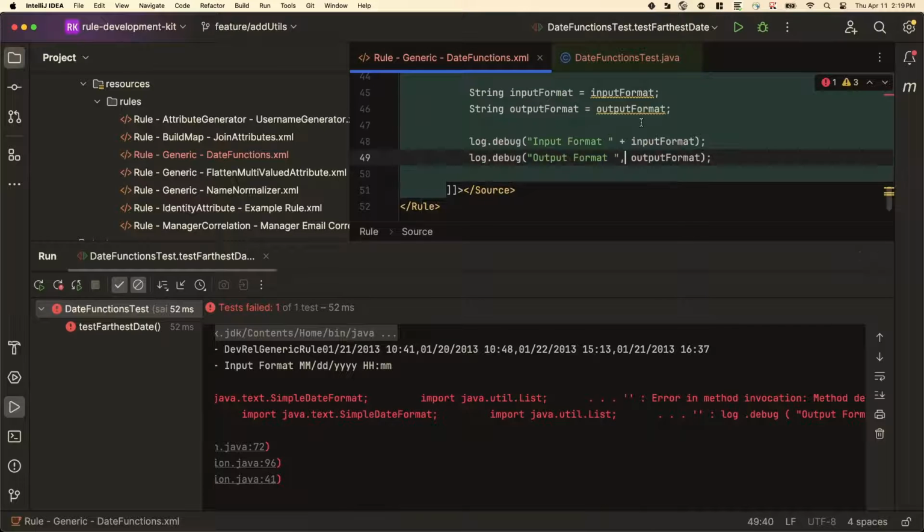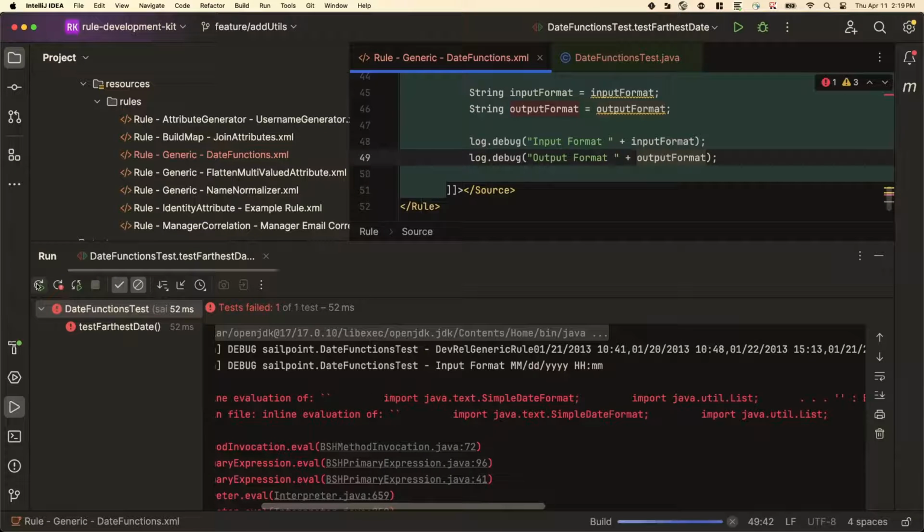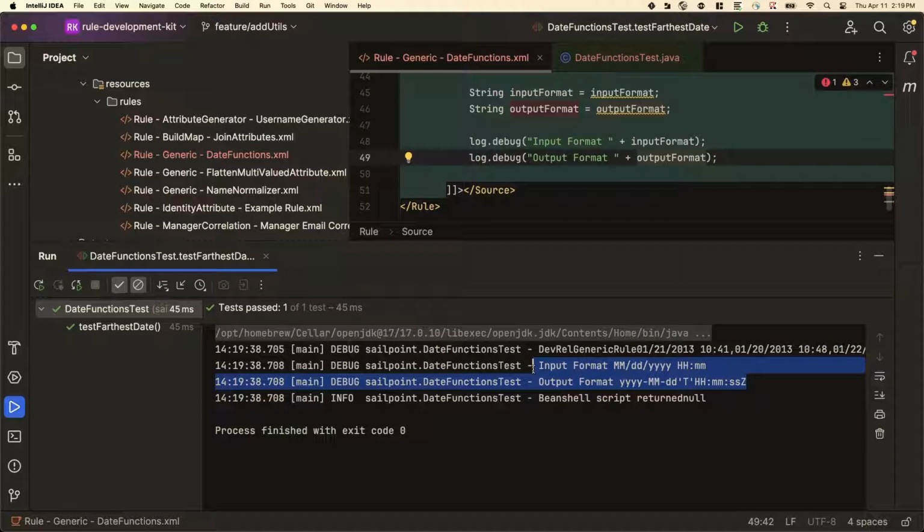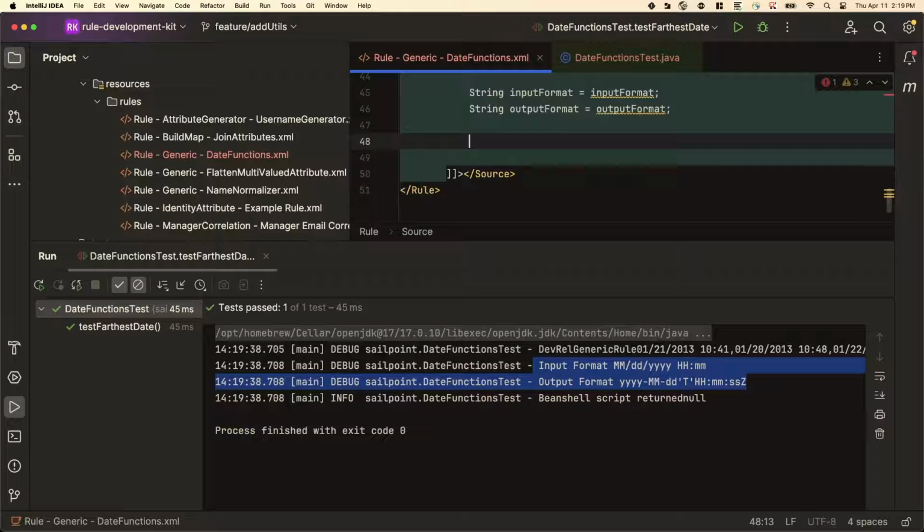And you can go back and be like, oh okay, it's not a comma there. I should be appending that with my debug output. If I run it again, there we go. And in fact, we do get our input and output formats. So that's perfect. I'm going to get rid of those debug statements here.